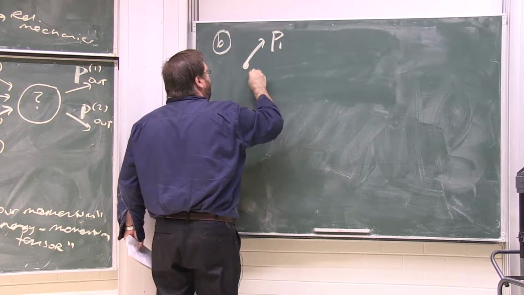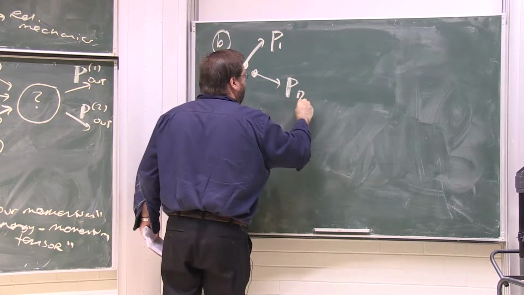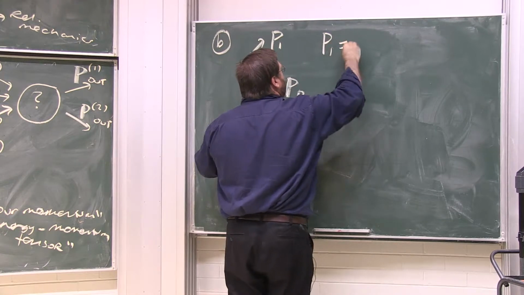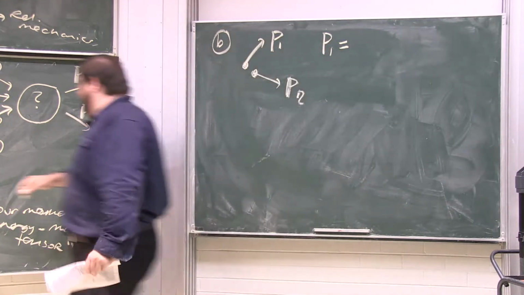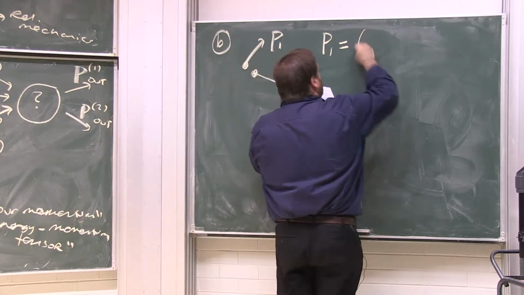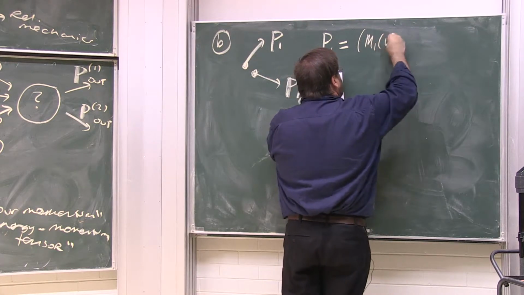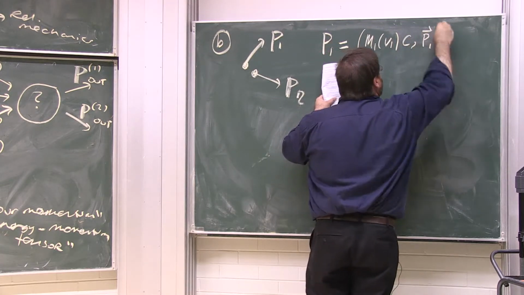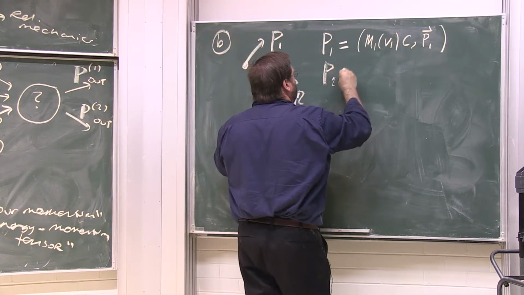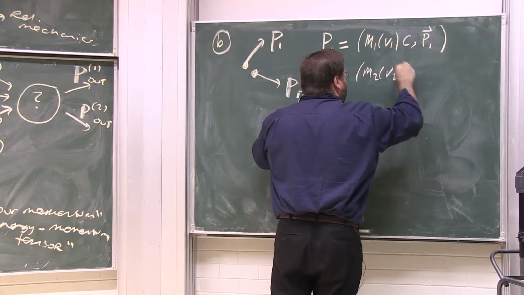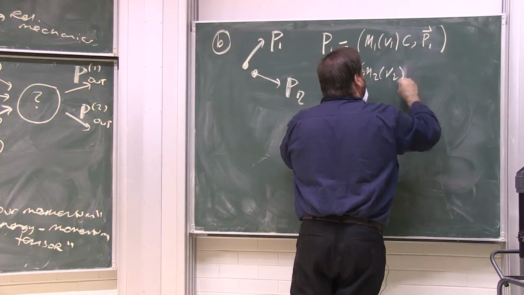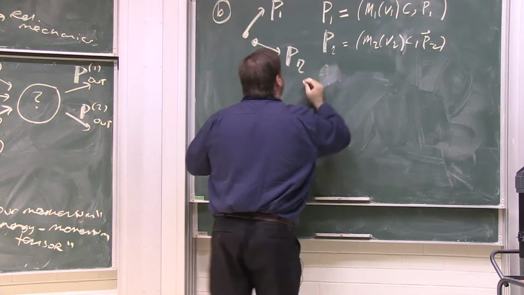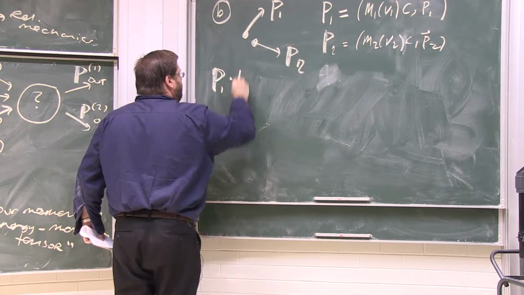Let's consider two material particles with respective four-momenta, capital P1 and capital P2. The four-momentum of particle 1, this is a bold P, will be m c and p. In some frame of reference, the mass would be m1 as a function of the velocity v1 of that particle, c, and then the momentum of that particle number 1. I'm using a natural notation here. Similarly for P2, mass of particle 2 as a function of its speed v2, c, P2. But again, the dot product of two four-vectors is an absolute. It's something upon which all inertial observers agree.